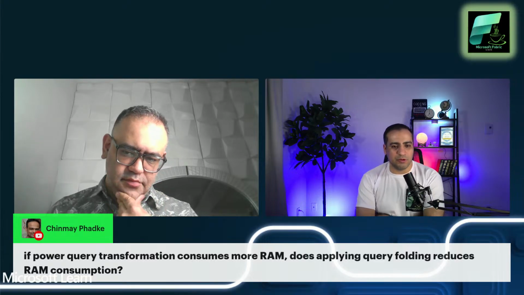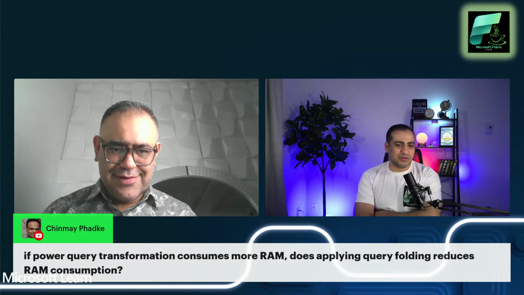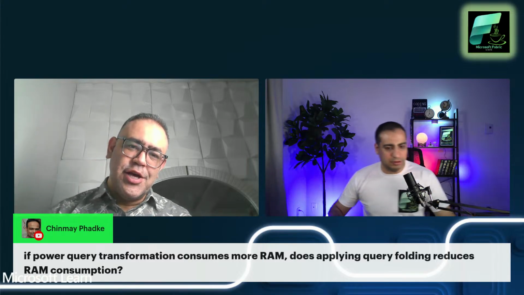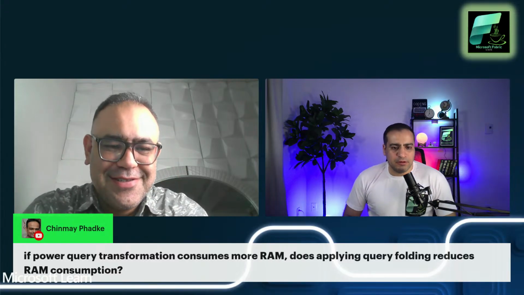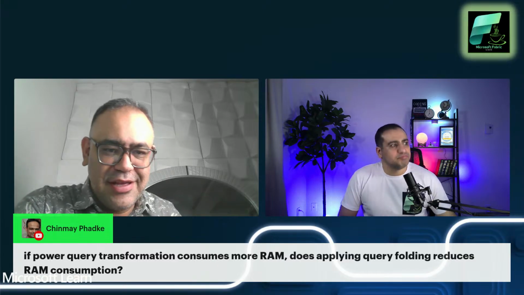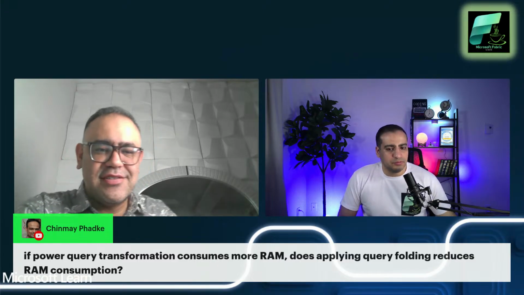Yeah, it depends on your source then. What is the source? If the source has some engine like SQL Server or another RDBMS, you push the load to the source. It's related to our topic, upstreaming the transformations. If you're going to create a calculated column, don't do it, go for a measure. If you can do it in the Power Query part, don't do it in a measure, go to Power Query. Yeah, upstreaming is the best practice.